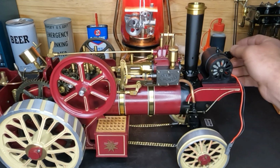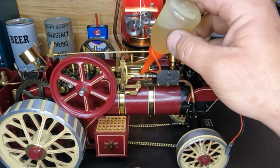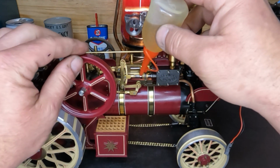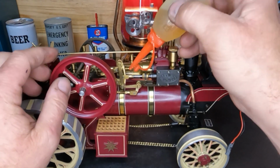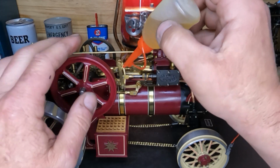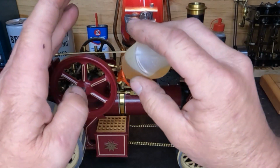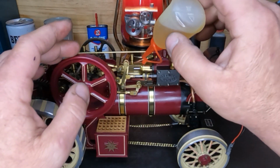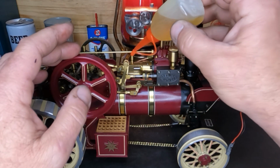We're going to go ahead and put some 30 weight oil on our moving parts outside. And we've already filled up our steam lubricator up here. And I'm sure somebody's going to have something to say about how you shouldn't use 30 weight oil on it. But give me an idea on what we should be using, and we'll give that a go.